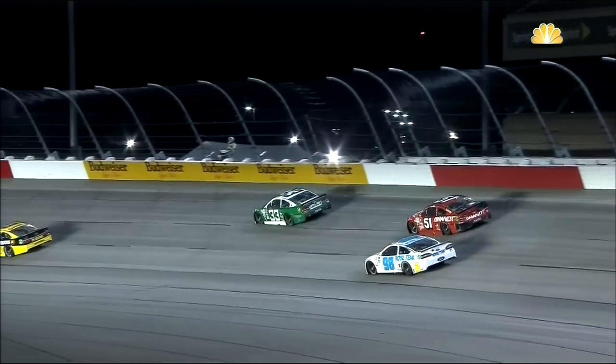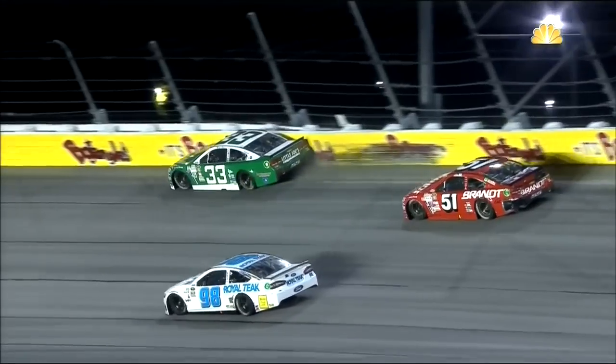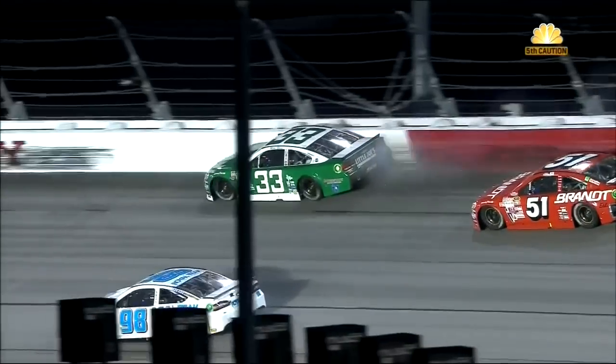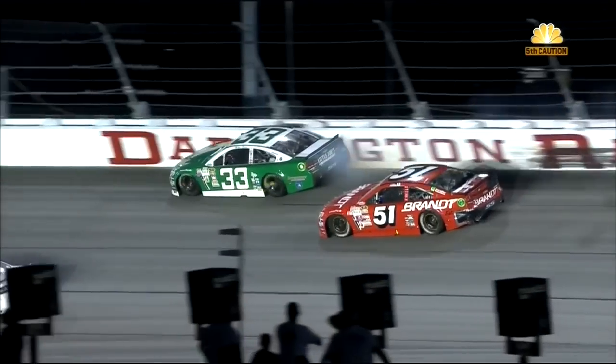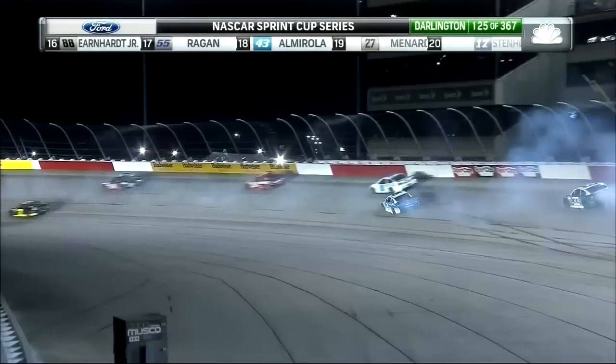Gets down in the corner. Looks like, gosh, that's certainly looking like a tire went down there or something, because it wouldn't turn. Now, you see that happen a lot, the car just takes off. But it certainly looked like he just wasn't able to get it turned. I don't know if he had a tire that had been going down, and then that contributed to his problem. Hey, from about 10th on back, they come to get tires.